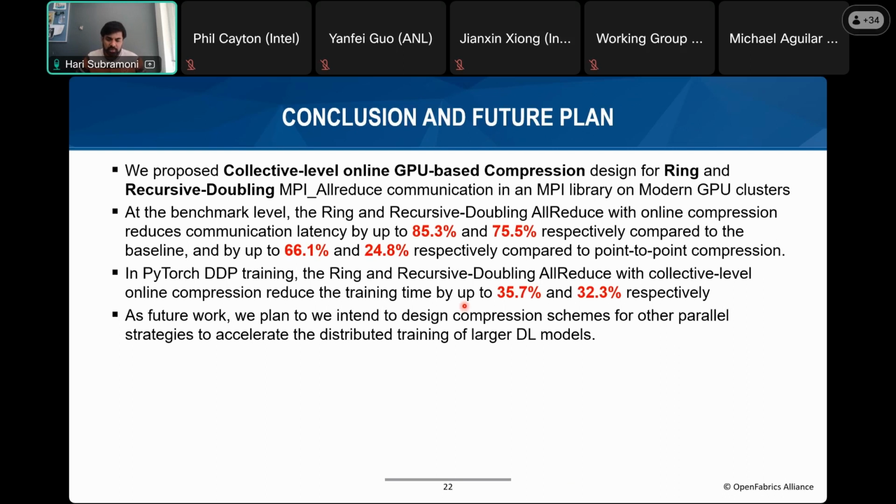So far we have added support for various forms of on-the-fly compression: point-to-point level compression, and collective level compression for all-gather, all-to-all, reduce-scatter, broadcast, and now AllReduce. Most of this was done for NVIDIA GPUs, but we are now working on the Frontier system to port all of these solutions over to AMD GPUs as well. We are also exploring whether similar solutions are applicable to Intel-based systems using their oneAPI interface. You will see these solutions coming out of our lab in the near future.